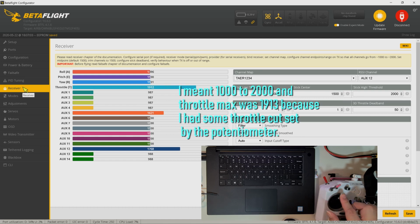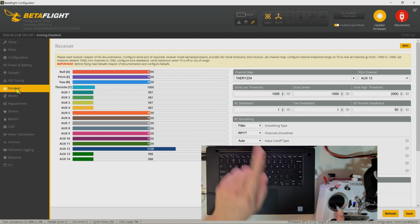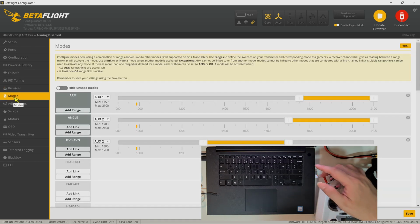Throttle is minimum to 1913. Okay, and then we have pitch 2000, 1000. Roll 1000, 2000. See? Now your throttle at minimum is 1000. Maximum is 2000. So you maximize your range. Okay, so now let's go to modes just to check my arm modes. Yes, it's working. Angle, horizon and angle, yes.